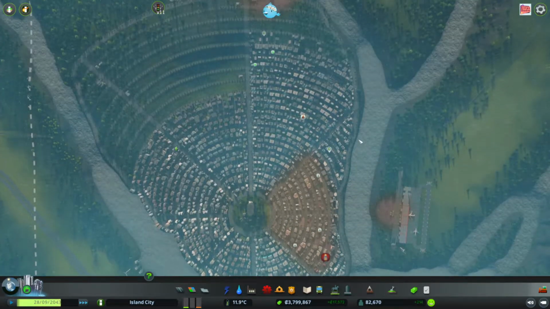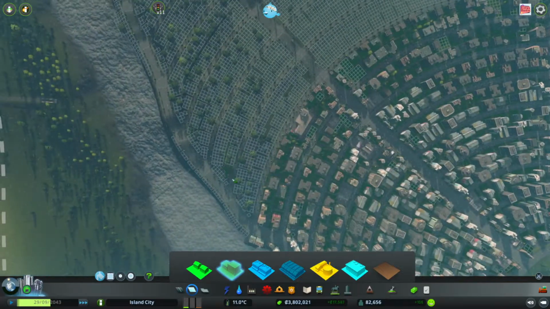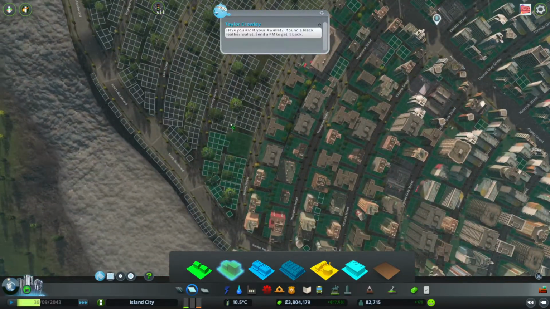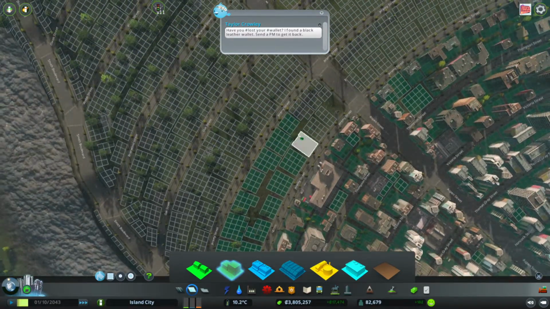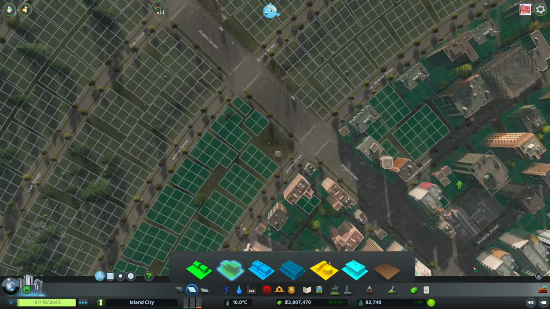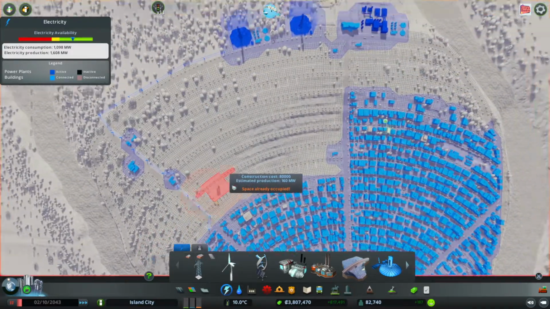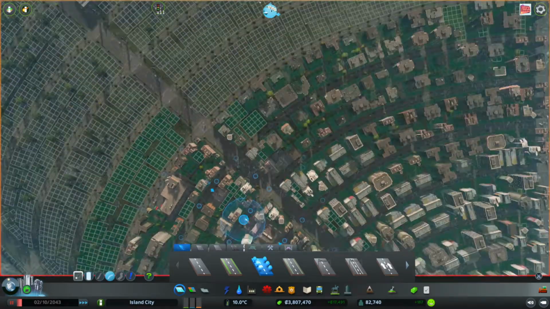Yeah, this is seeming perfectly fine at this point. I think what we've got to do here is zone additional residential. So we're going to zone this on up this way. Excellent. We are up over 80,000 population now. And let's check in on this power line. Now, this power line is actually necessary here. I think for now I'm going to leave it.